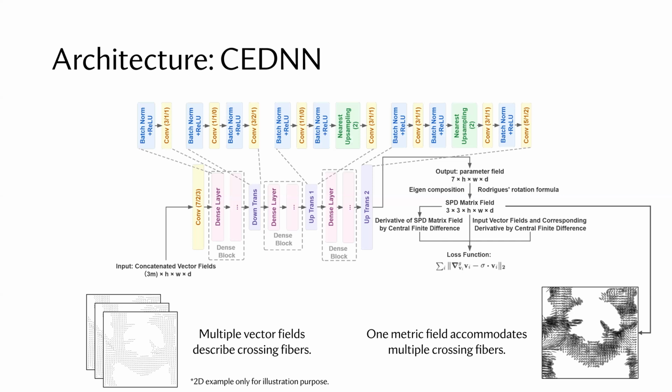Since the input of the network is no longer spatial coordinates, the derivative of the metric can no longer be derived by autograd. Likewise, we adopt the central finite difference to get the derivative. Hence, all the ingredients of the objective function are ready, and the network can learn the mapping from the vector field to the Riemannian manifold by optimizing the objective function.